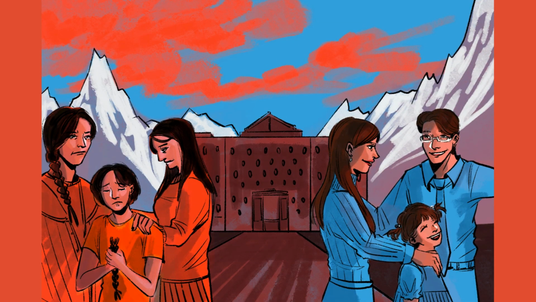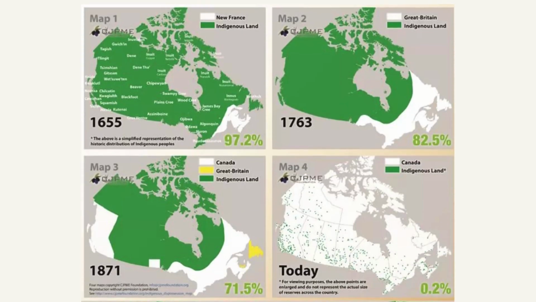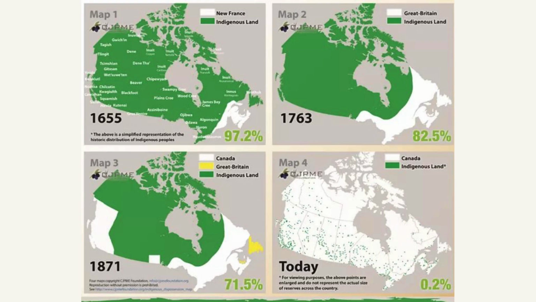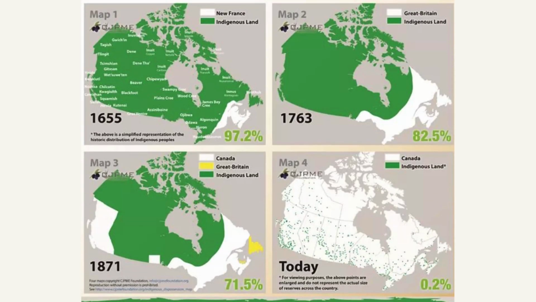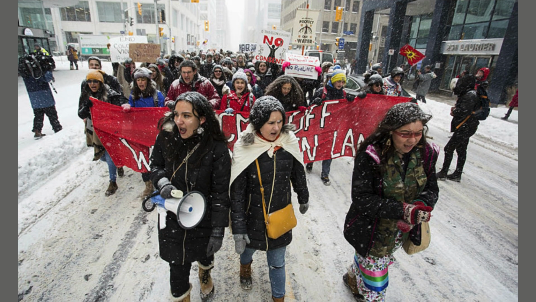Colonization took away indigenous people's culture and identity, causing social problems and making them depend on the government since their traditional ways of life were lost. The loss of indigenous land during colonization caused lasting harm to their communities. Policies like the Indian Act and residential schools tried to force indigenous peoples to adopt the ways of settlers, damaging their cultural practices and traumatizing them for generations.